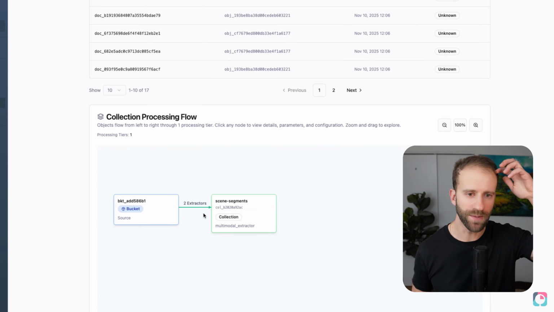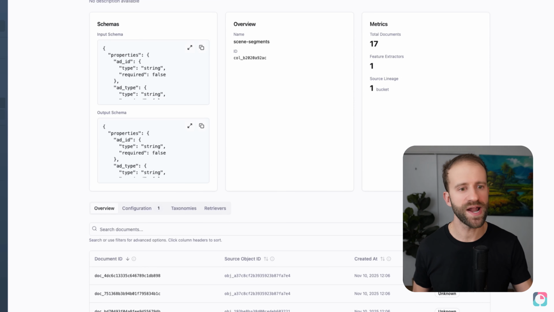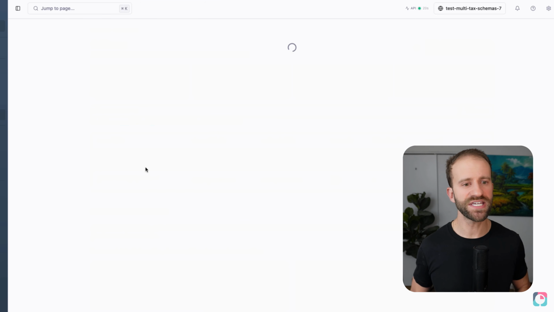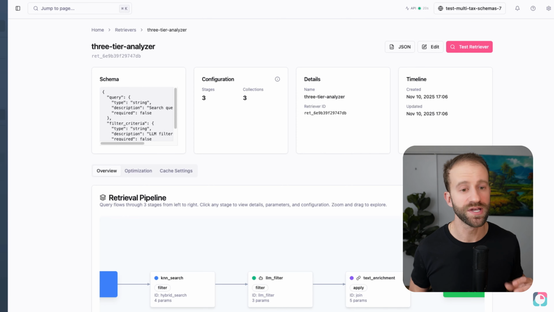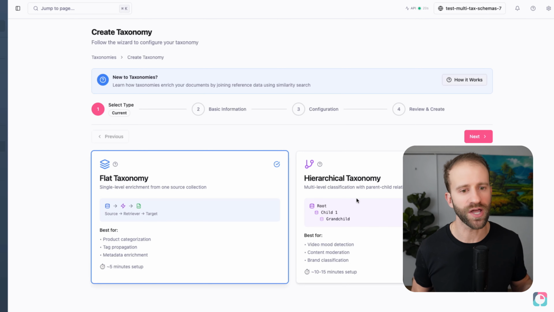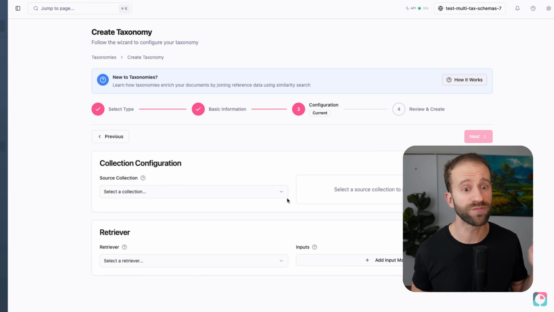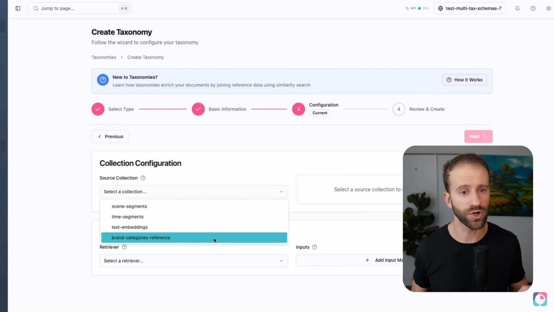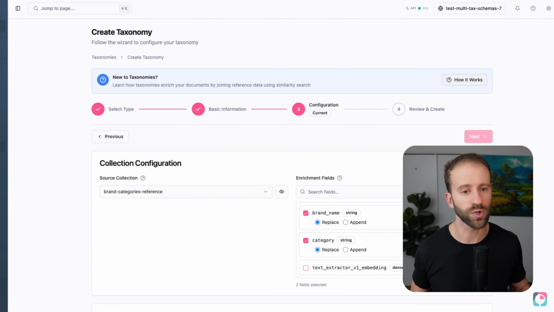One more thing before we wrap this up. This layered structure isn't just about search. It sets us up for something even more powerful, and that is what we call taxonomies. Because each feature is linked and typed, we can enrich documents with semantic joins. Joins in Mixpeek are just retrieval operations on another collection. So our logo detection found a Nike swoosh, and we can automatically join this image to a product taxonomy that we built separately. So that allows us to categorize Nike to footwear, running, Air Max 97 to red colorway.